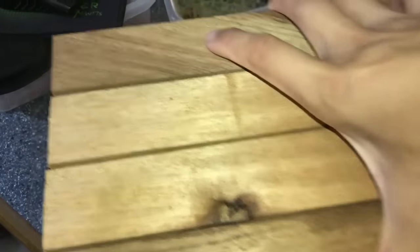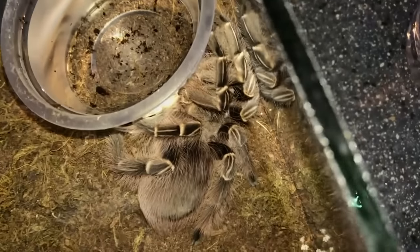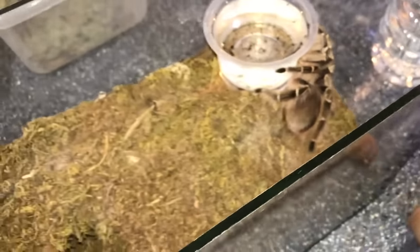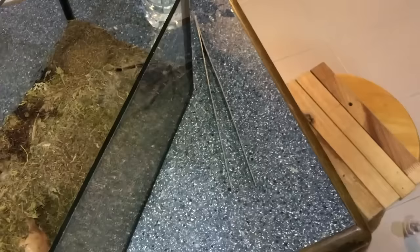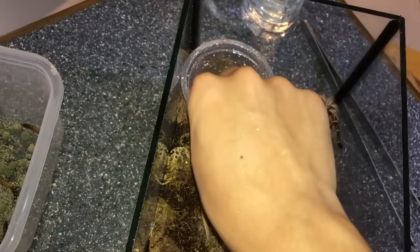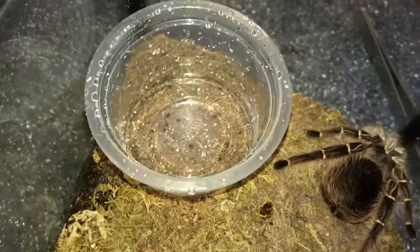This is my Eupalaestrus campestratus, the pink zebra beauty, a pretty, pretty docile species, so if you want your first tarantula and you see this for sale, definitely consider getting it because they are pretty chill. Tongs are for the week. Yeah, there we go. See? Simple as pie. Simple as ABC. I don't even know what I'm saying.